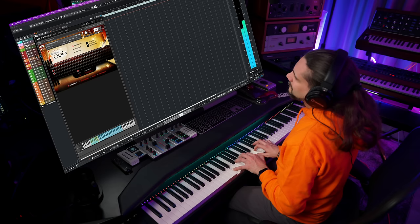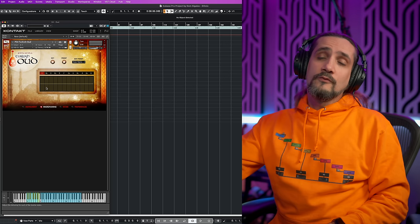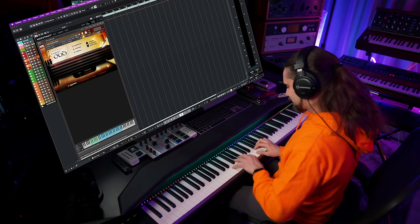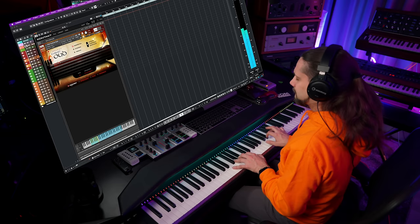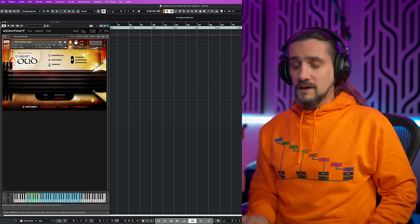It is a fretless instrument, it's so hard to sample, so Impact Soundworks did a great job here. And of course, if you want, you can also do microtuning right here. And of course, we have tremolo as well.